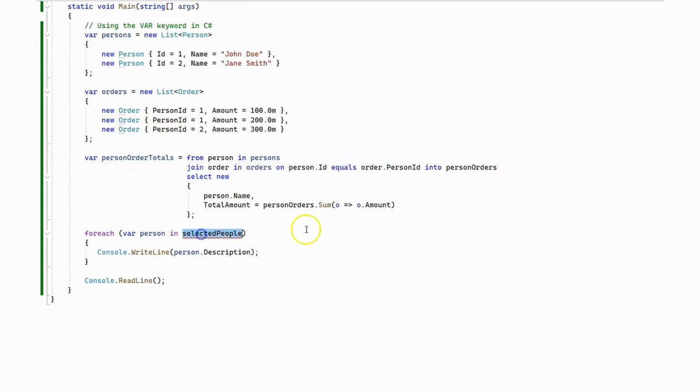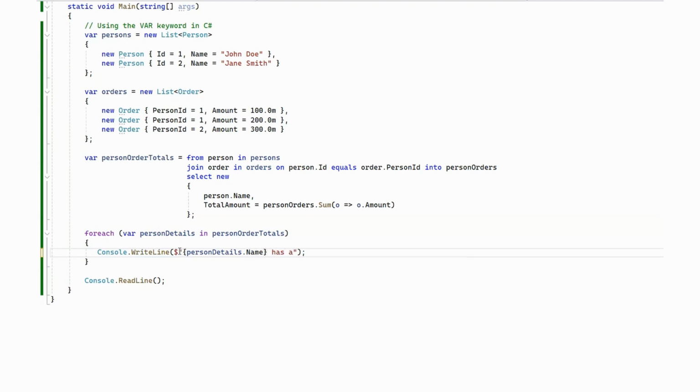So let's do that. Next, for, let's call it person details maybe, and we're going to print to the console the number of orders for each person. Okay, we're going to print the name first.